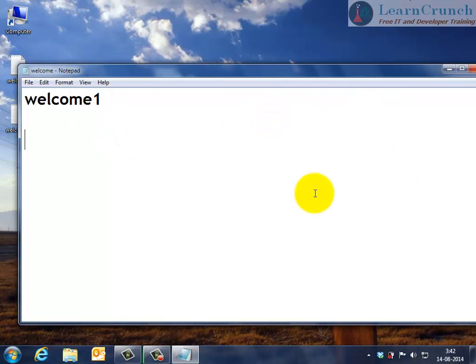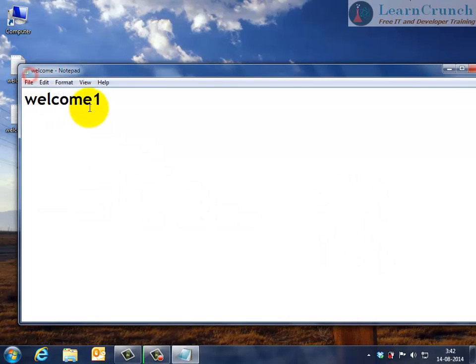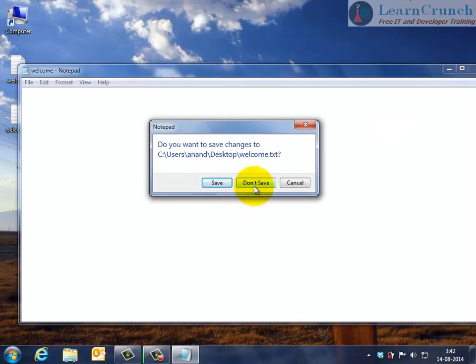So this is Notepad. It is a very simple word processor, but with not many features. For example, you cannot add bold. You cannot add italics here, which is not possible. Notepad is a fundamental text editor which can perform a little bit of work. However, programmers will make use of it for their coding tasks.